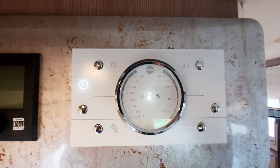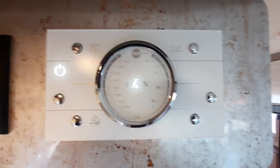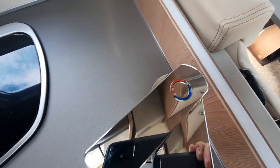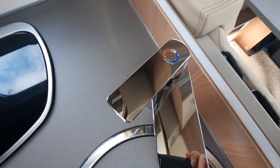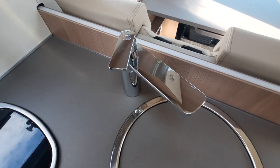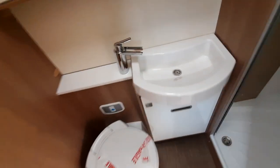Once you've filled up your fresh water tank, turned the pump on, and shut the valves mentioned earlier, come to your taps. They're clearly marked on the top — turn them to the hot side, lift up the tap and it will automatically turn on the pump. At the beginning you'll get a steady stream of water with probably some air in it, so it will spit and spurt. Run it until you've got a steady stream, and do that both in the kitchen and in the bathroom area as well as the shower. Pull it through on all systems and you'll find it easy to get the air out. Once you've got a steady stream and you know the boiler is full, come to your control panel.